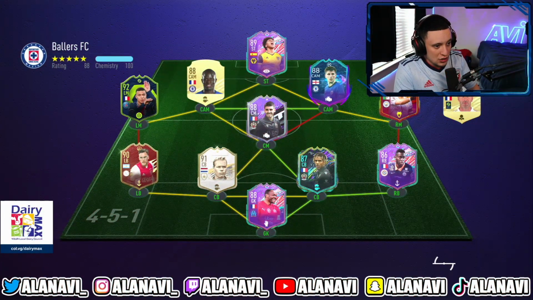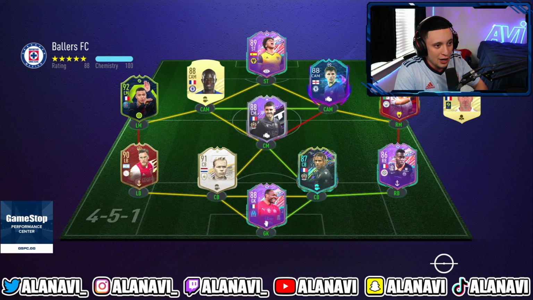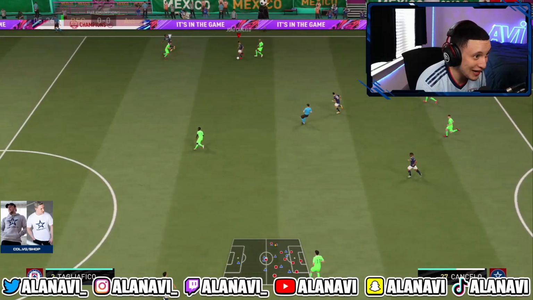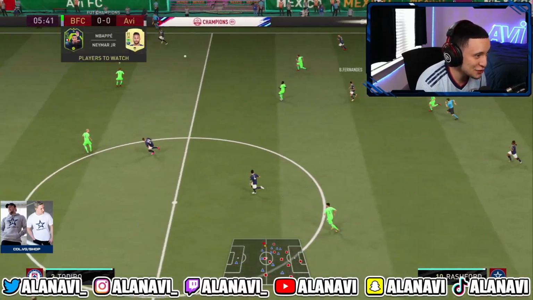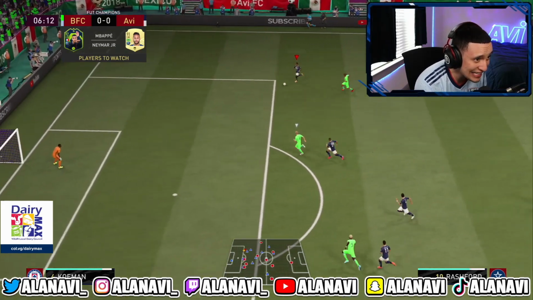Ballers FC, Cruz Azul. A lot of Mexican team badges, bro. First it was Atlas, now it's Cruz Azul. Conte, Mbappe, Traore. That mount. Let me know what you guys think of team of the season mount. Cancelo, bro. Cancelo's a threat. He's good. Cancelo's actually really good.